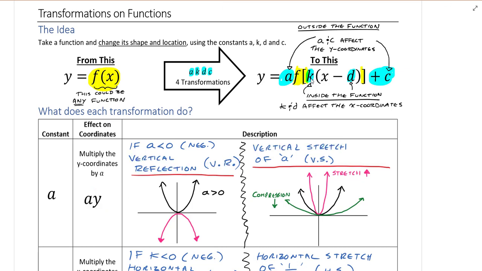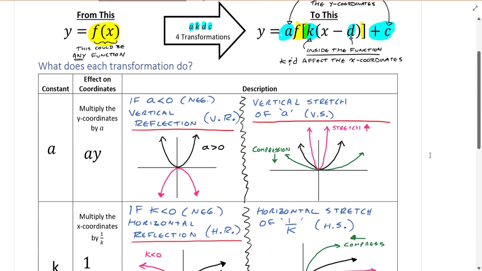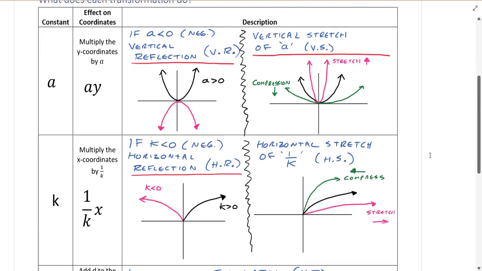All right, now the next one we want to talk about is what k does. So k has a similar effect. It's a little harder to spot because it's inside our function. Notice it's inside the brackets here. So whatever our function is, whether it's square root or absolute value or squaring or cubing, it's going to be inside of that function. So what we do, and explaining this, we're going to explain a little now and a little in the next videos.